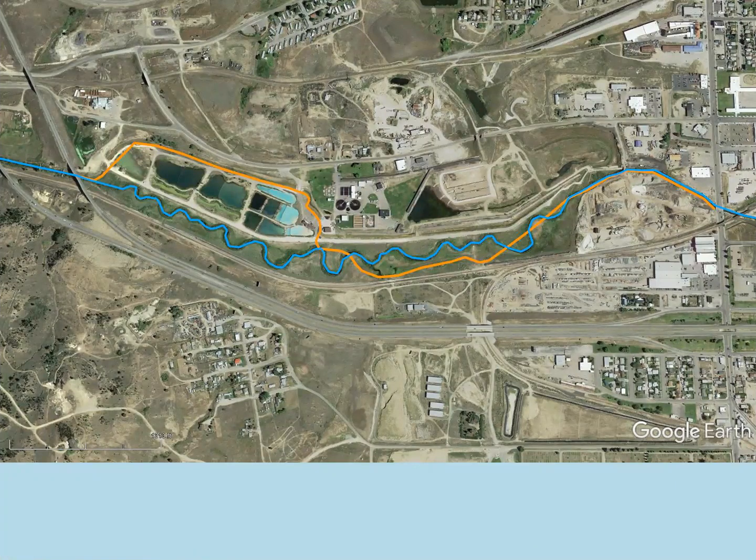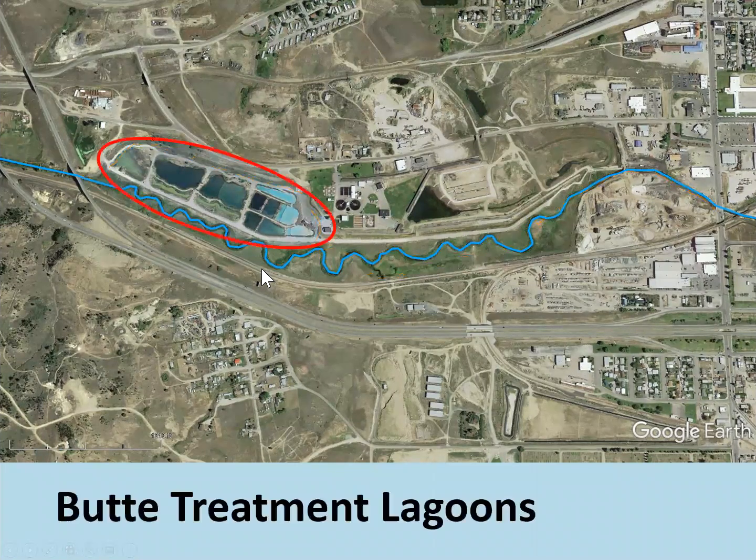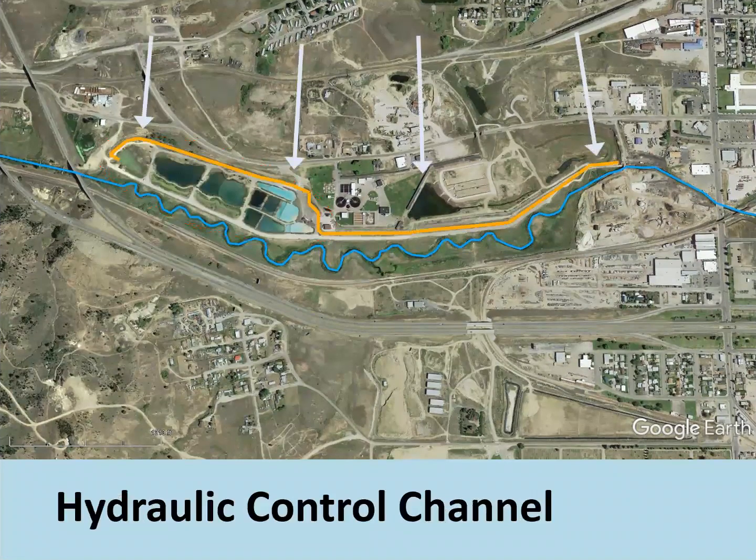pretty well. Another thing I'll point out here is this is our sewage treatment plant. Like I said, those are called the Butte treatment lagoons. The other thing they've done is they've put in this hydraulic control channel. It's just an open channel, but it sits down into the water table. So it's capturing groundwater that's coming from the north.